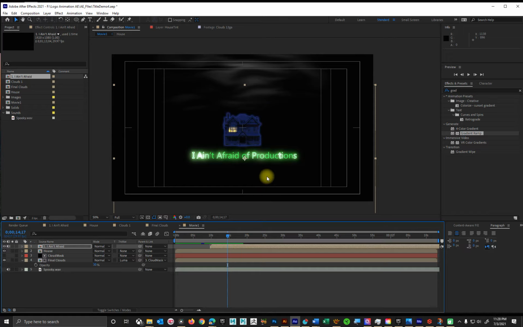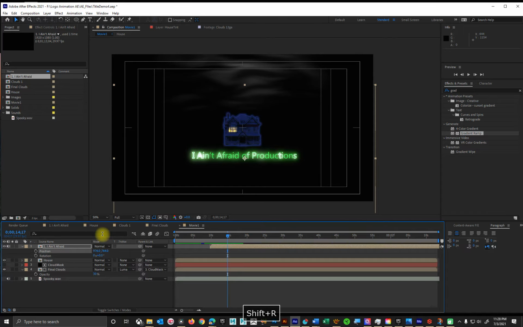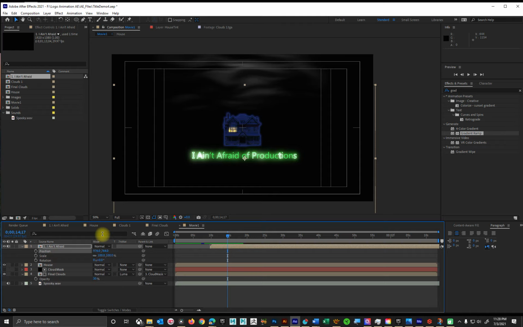Let's say right about there, it's going to be keyed. So we're going to key position, P, shift R for rotate, and shift S for scale. We're going to key all that good stuff. So I'm going to key all of them. Boop.